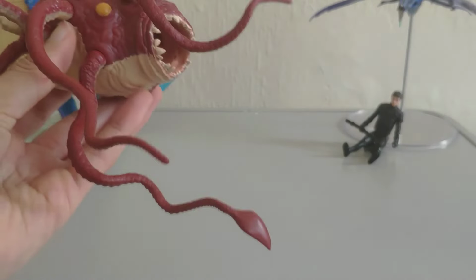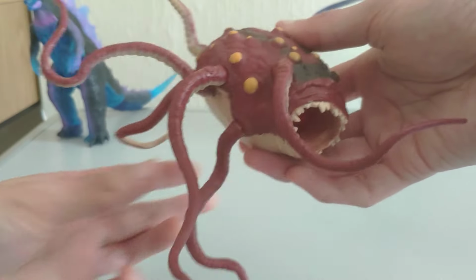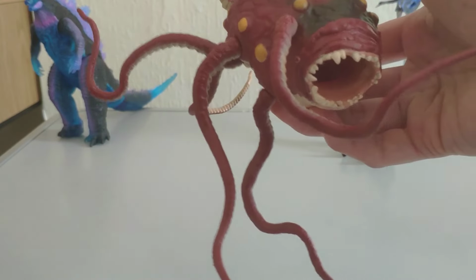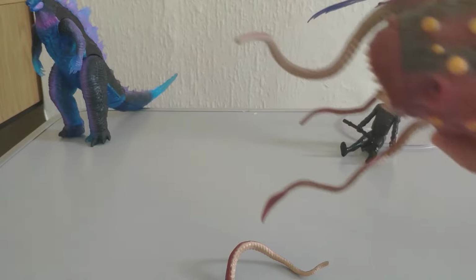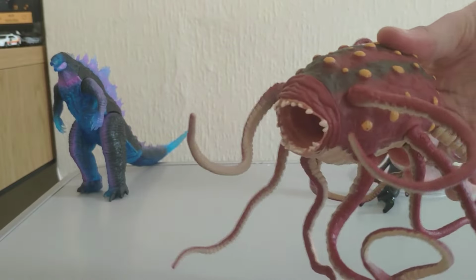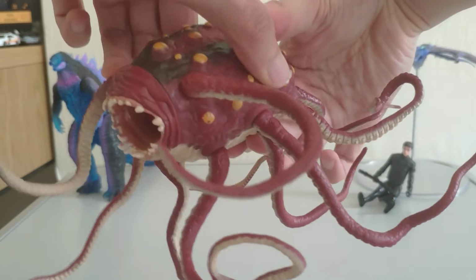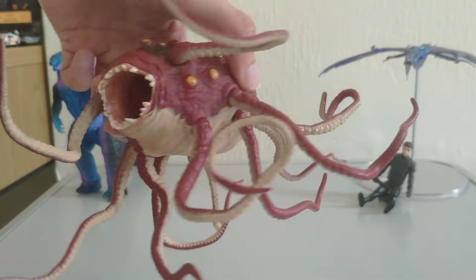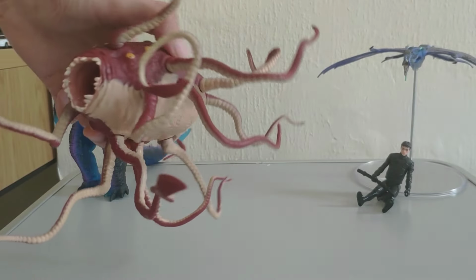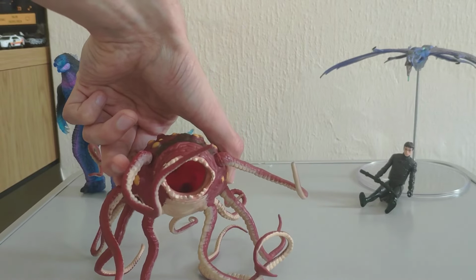And here's Rathtar, halfway done. Getting these arms to stay on is not the easiest thing in the world. I kind of had to twist them to get them to stay in, and then they just kind of pop out like this, so I managed to do all of them here. This kind of took a while, my dudes. And it's really fragile. You don't dare want to touch it. While trying to get the arms to plug in, you're constantly knocking them off. And look, even when I try to set it down on the table right here, there goes one.